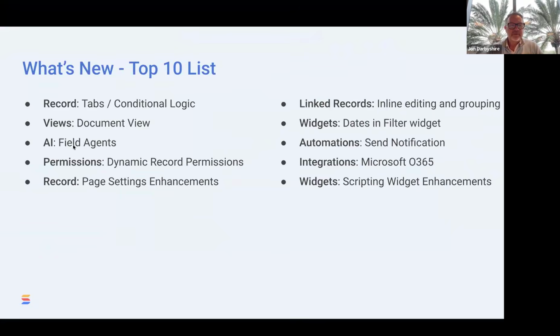We're going to talk about a feature that's been in beta and alpha for about 4 months with select customers that will be released in 2 weeks to all customers with AI field agents. That will probably become very quickly our most used feature that we have. Artem's then going to run through dynamic record permissions that comes out towards the end of next week to all customers. And then just a few interesting new features we want to make sure that you know of and that you could take advantage of.